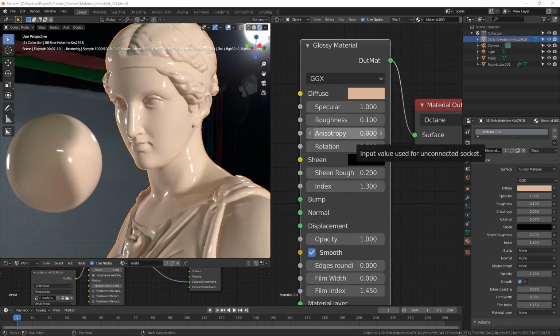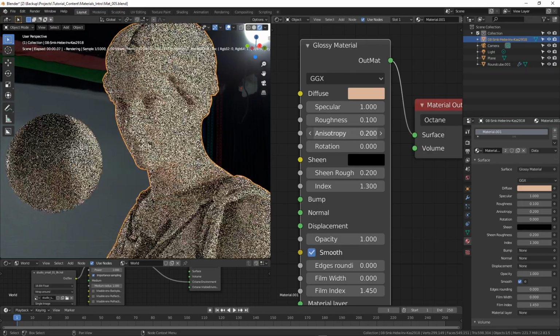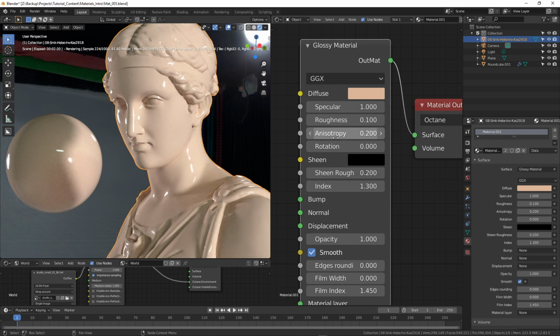You may notice that if I start changing the value now, we don't see much difference. That's because the roughness is really low. To be able to see the anisotropic effect, you definitely need more roughness. Maybe this is even too much, but something like that should work.